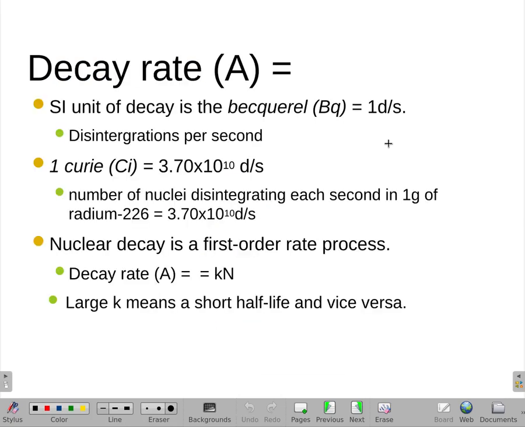All right, when they decay, the number of decays is related to how unstable the nucleus is. And we have a lot of different units here. The actual standard unit, the Bq, just talks about the number of decays in a second, or 1 decay per second. So if it's 1,000 Bq, that means there are 1,000 decays per second. The Curie is a huge number of decays per second, 3.7 times 10 to the 10th decays per second.